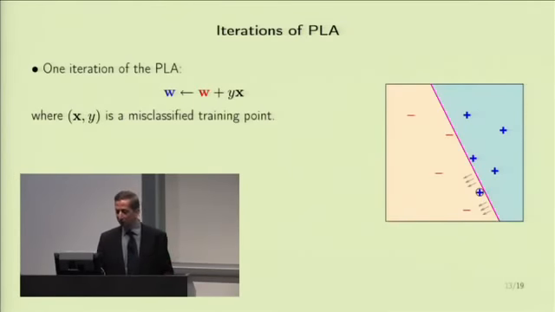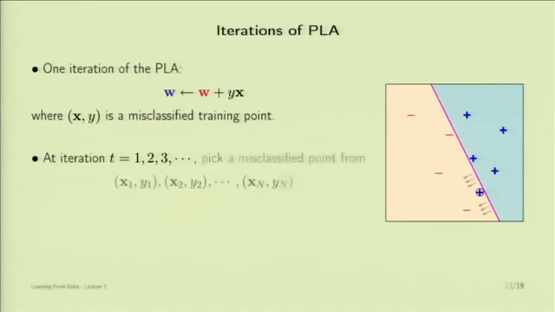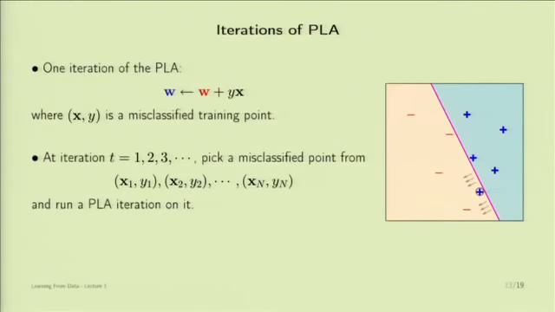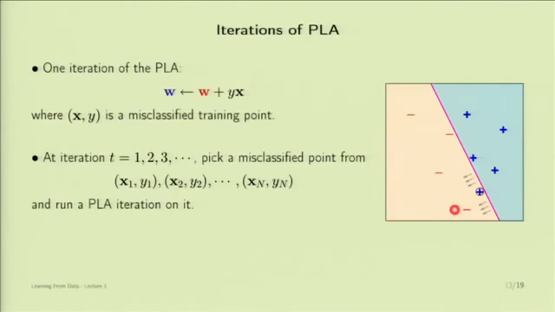Well, the good news about the perceptron learning algorithm is that all you need to do is, for iterations 1, 2, 3, 4, etc., pick a misclassified point, any one you like, and then apply the iteration to it. The iteration we just talked about, which is the top one. And that's it. If you do that, and the data was originally linearly separable, then you will get to a correct solution. You will get to something that classifies all of them correctly.